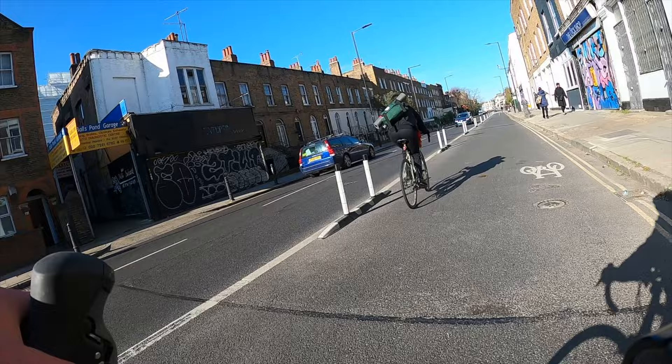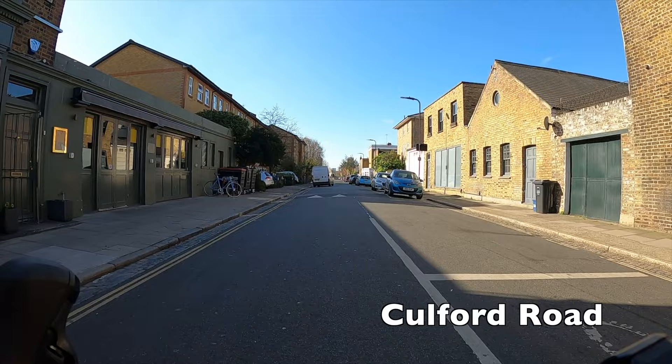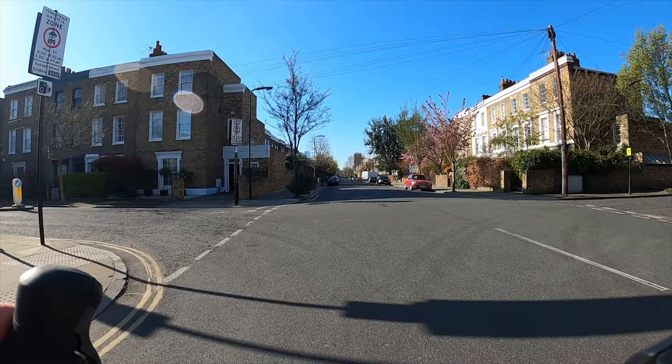For now we're on this busier road, Balls Pond Road, but fortunately we've got a nice two-way protected cycle lane which does a really good job of making the route connect up properly — although that traffic light could take a very long time to change to green, just a warning. Generally I really like the approach taken to building this route: on back streets you can rely on there being no through traffic, and when we go onto a main road we get a protected cycle lane. I think that's a really good rule of thumb for how routes should work all around London.